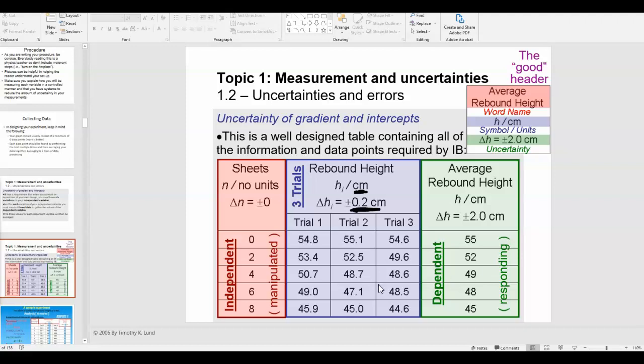Okay, notice that they have the values for each of the trials. Also notice that there's one decimal place here, and all these measured values have the same number of decimal places. Okay, one of the basic tenets of uncertainty is that the uncertainty has to have the exact same number of decimal places as your measured value. Okay, so all of these measured values have exactly one decimal place. So when you do your data table, you need to make sure that you format it correctly so that the uncertainty decimal place matches your measured value.